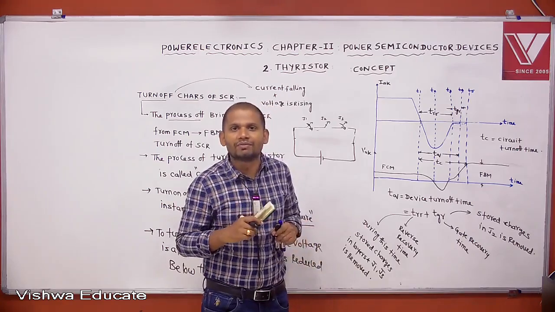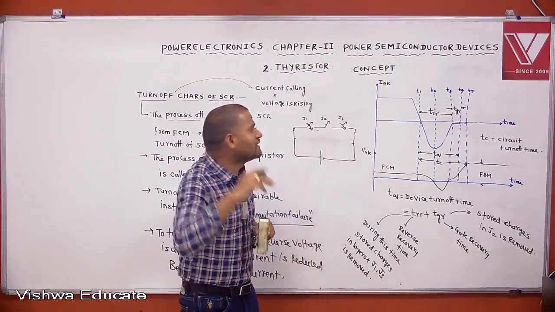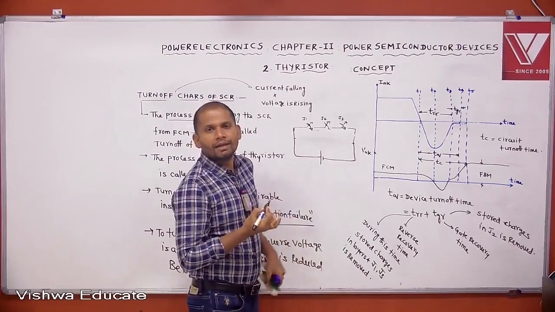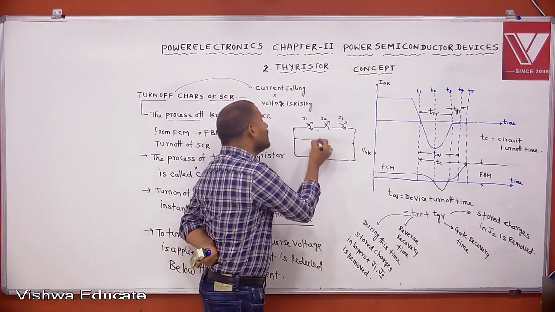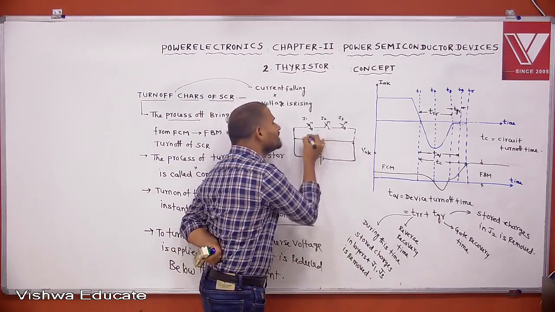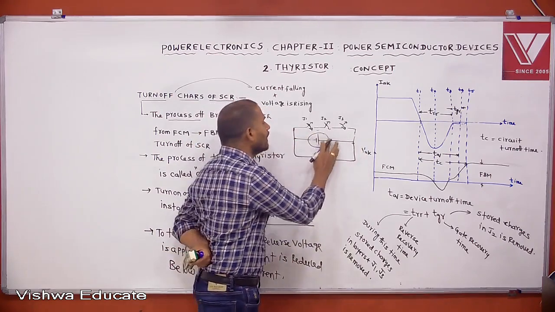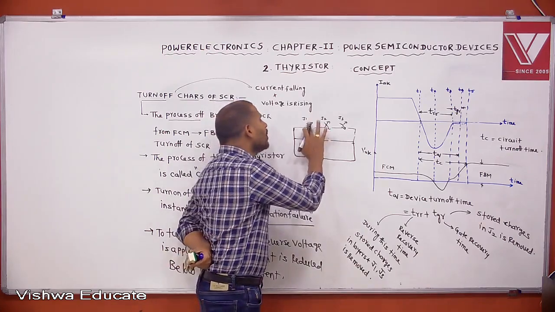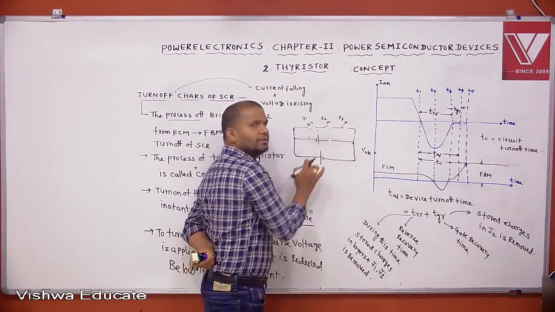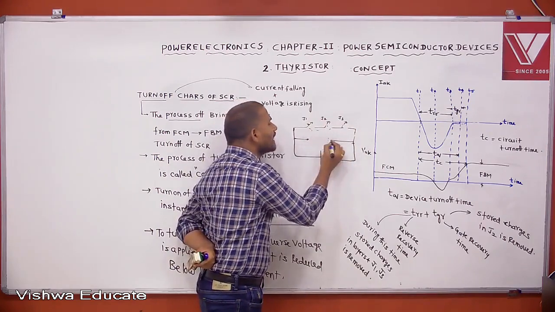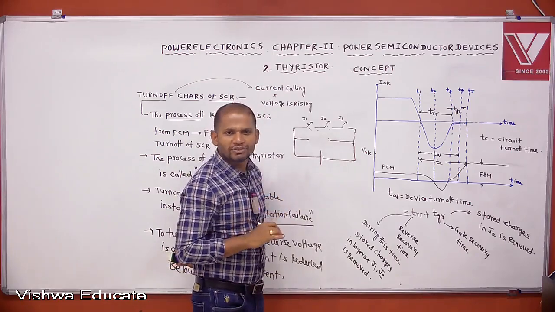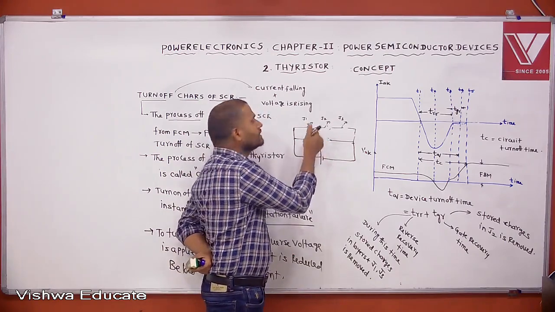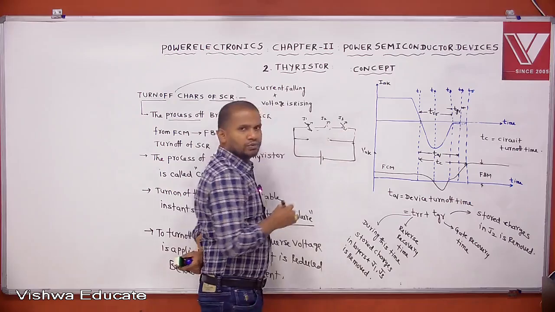What do you mean by reliable turn off? For example, let us assume that initially the thyristor is conducting. Now in order to turn off this thyristor, a reverse voltage is applied across the thyristor using some commutation circuit. Now when the reverse voltage is applied, J1, J2, J3 are recovered, then automatically this reverse voltage is disconnected. How it is disconnected, that you will see in commutation methods. Once it is disconnected, which voltage is applied? Forward voltage. Now J1 is closed, J3 is closed.